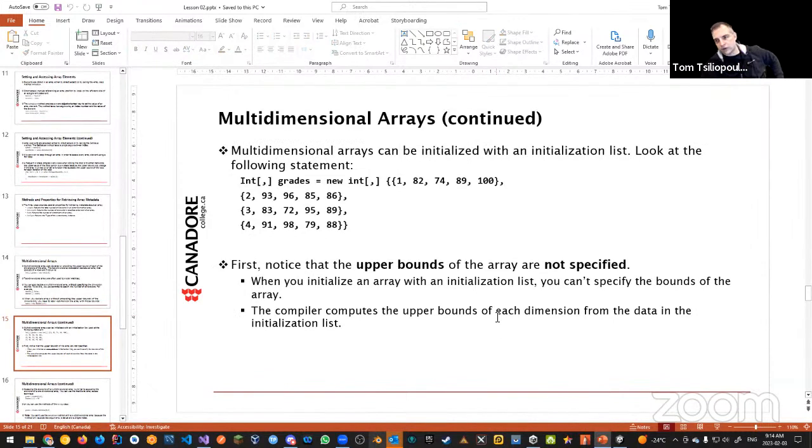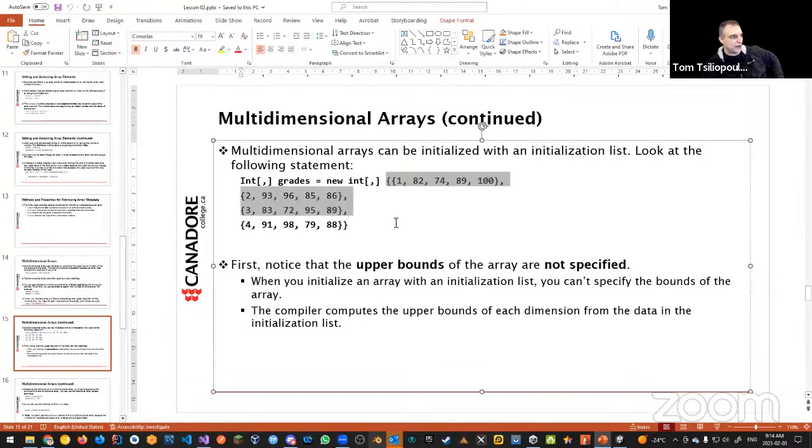So again, you can also use initialization syntax, an initialization list, for an array of arrays. And notice that we have an array on the outside. That's the curly braces on the outside. And then each element of the outer array has an inner array. A member itself is an array. So it's an array of arrays, which is exactly what we talked about, right? So this is the way you would initialize a 2-dimensional grid of values.